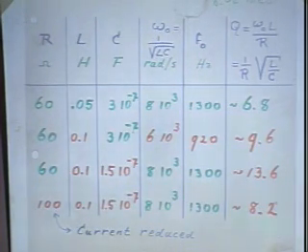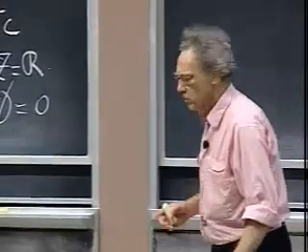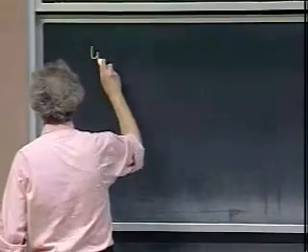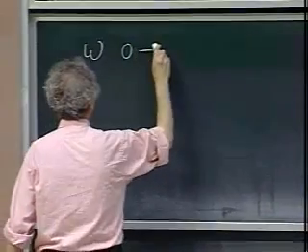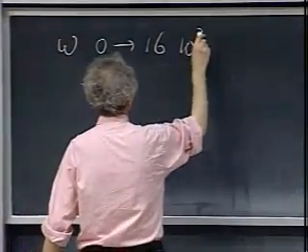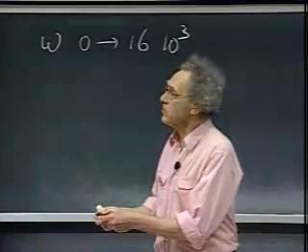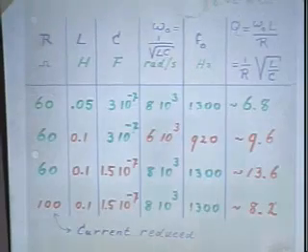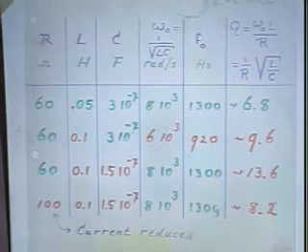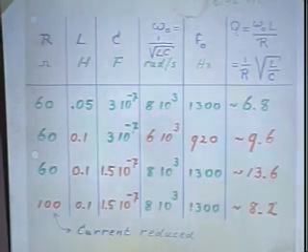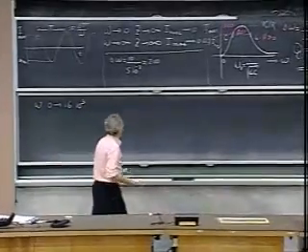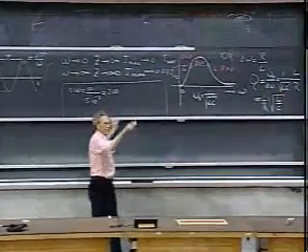And what I'm going to do now for you is I'm going to sweep the input frequency from 0 to 16,000 radians per second. So my omega can go from 0 to 16,000. And I leave the values as they are here. So I'm going to sweep over this 8,000. And so you're going to see that curve, except that I'm going to show you I as a function of frequency, not I max. And I is oscillating because there's a cosine term.